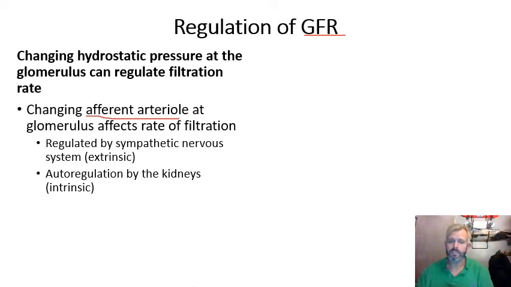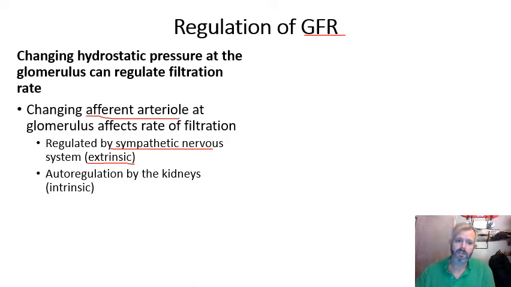Remember, we have changes in blood pressure. If we have high blood pressure, we would have more pressure coming in there, and that would increase the filtration rate. So if we have high blood pressure, you actually see that you produce more urine because you are filtering more. But we try to regulate this. We try not to have it go too extreme, and so that is part of the sympathetics. They can help control that afferent arteriole. This is an extrinsic control because it's the nervous system telling the afferent arteriole to either constrict or dilate.